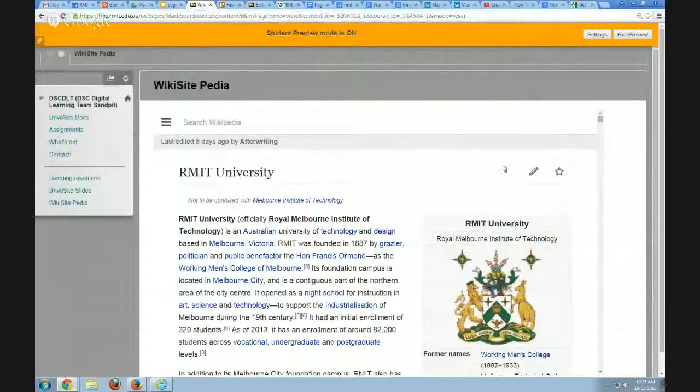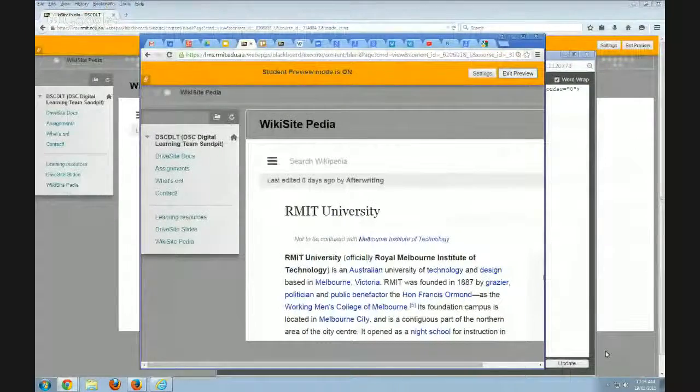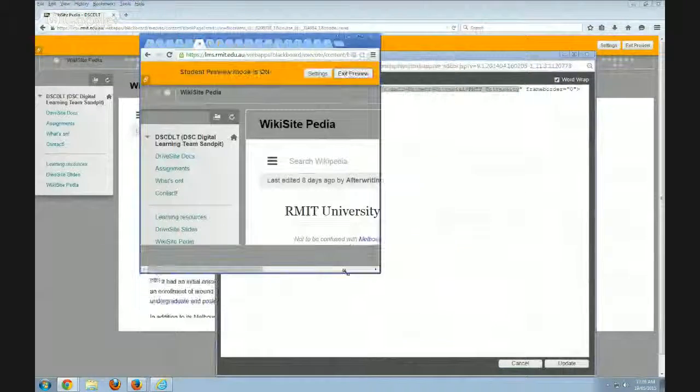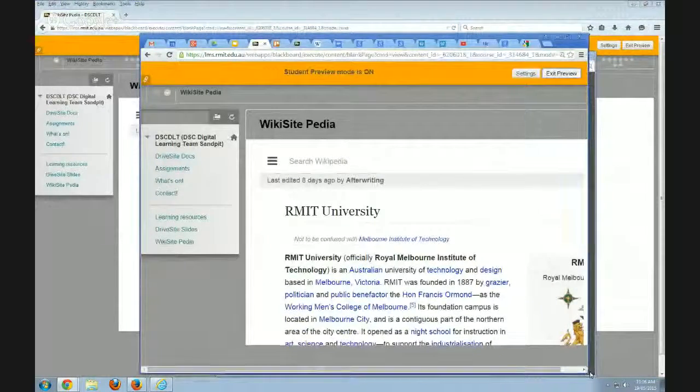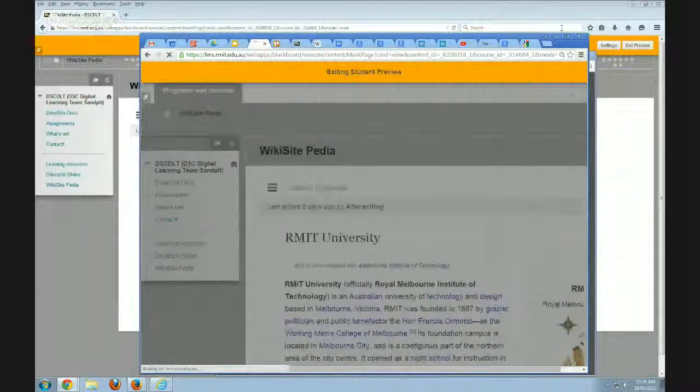I realized too that I had some hard sizes written in that code. Exit preview. I might change it to percentage so that it scales for mobile a bit better. Or actually, we'll just cancel that and see what it does. Yeah, you see how it's not scaling for mobile? Which Blackboard is notorious for. Anyway, this isn't Blackboard's fault, this particular one. This is my coding. So we'll exit preview and edit this code so that it scales better.